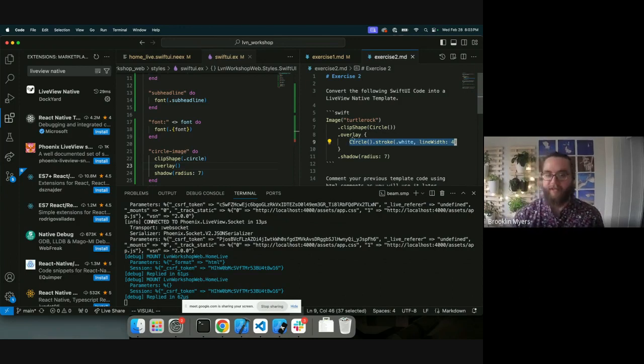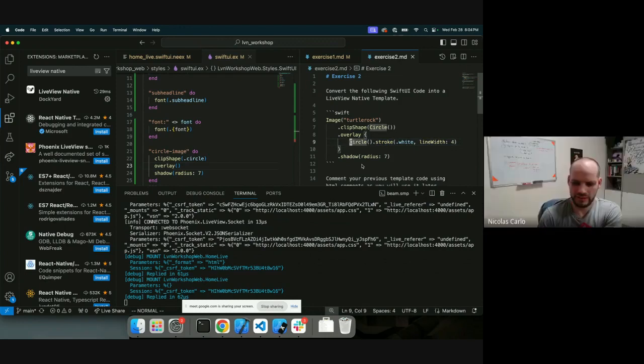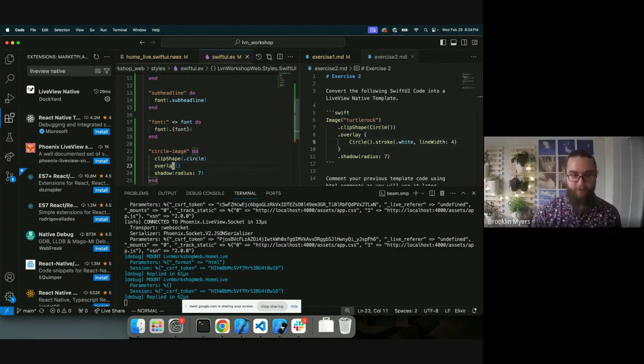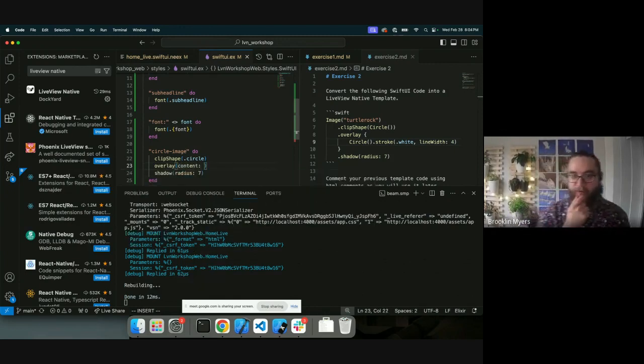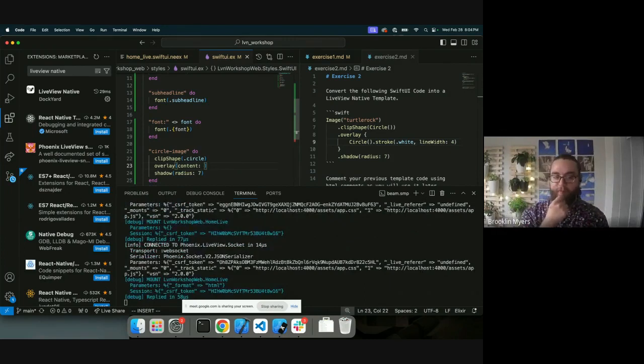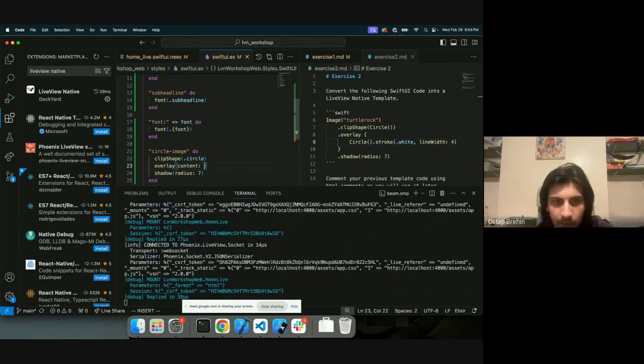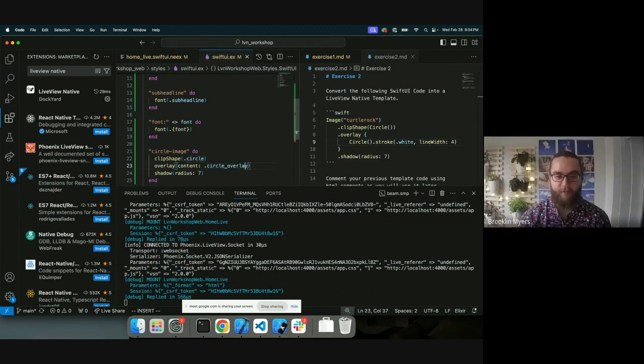I've been a little bit tricky in that I haven't told you what the name of this argument is, this first argument to the overlay modifier. But it does have a name, and we do need to know the name of it. Badu put in the chat contents. Yes, that's right. So we do have to give it content, colon, and now what am I going to write after here? Dot circle overlay, as a way to reference the overlays that we will create later. Okay, let's try it. So dot circle overlay.